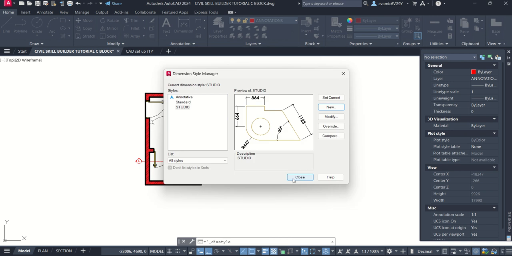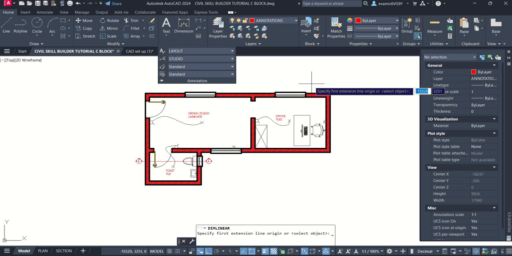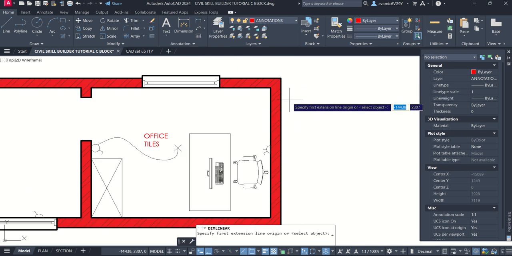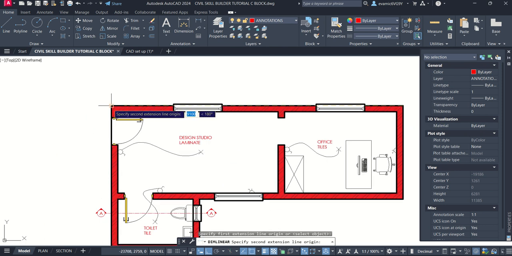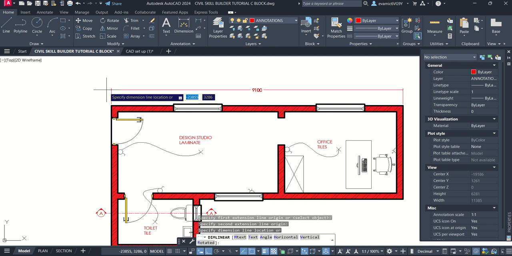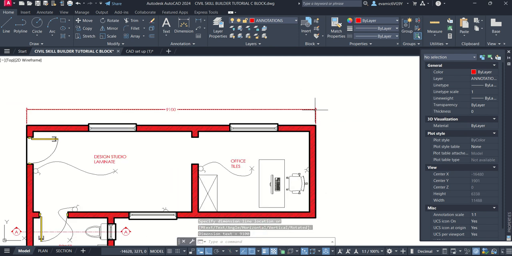So let's go OK. Close. Annotations are on. It should be selected. There we go. It's on Studio already. I'm going to click on my dimension annotation and let's see what it brings. So we're going to start along the top edge here. Nice long edge. Click on the one side, click on the other, and drag out. Okay. A little bit small in terms of the ticks.